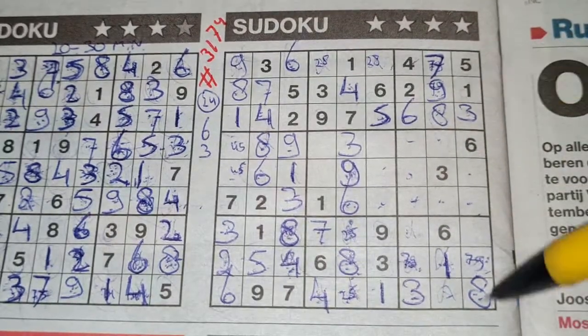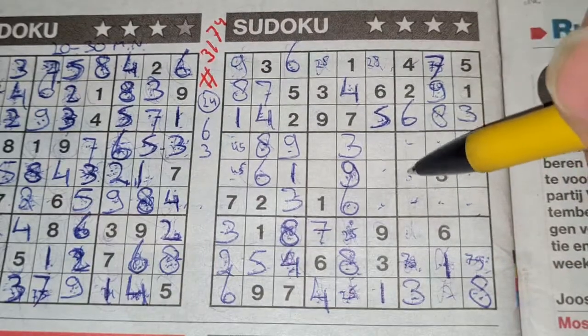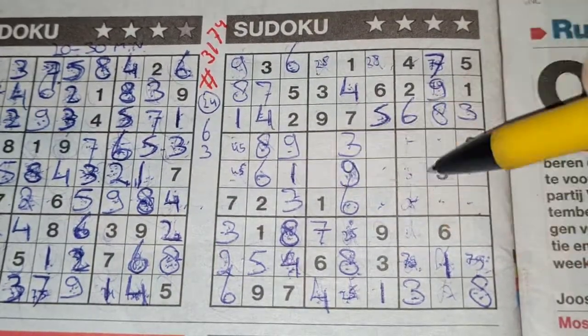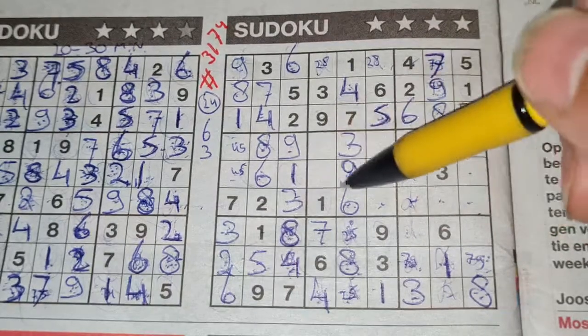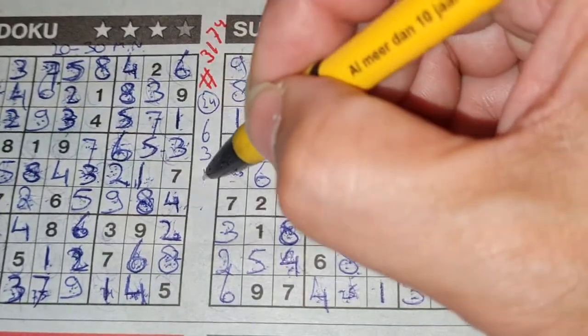So we have a 1 in this column, the last column, 1 in the column next. So in that column, the only 3 places for the 1 should be here, here, or there. We see there 1, no 1 there. Here 1, no 1 there. The only place for the 1 should be there. And all the 1s are used. I can see this is number 3, number 1.